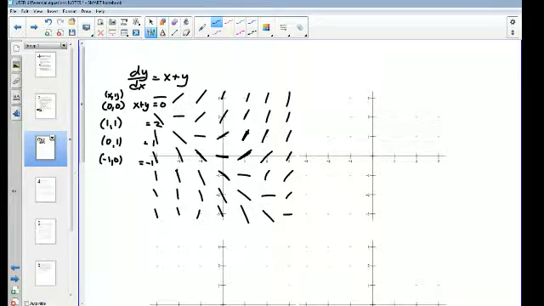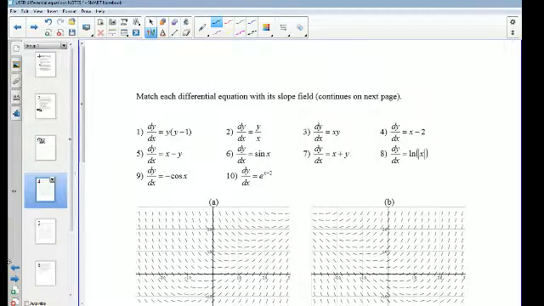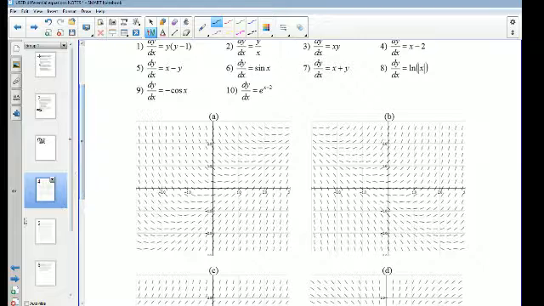Okay, the other thing we'll ask you to do is match a slope field to a differential. So you won't actually have to generate it, but you'll have to pick the correct one on a multiple choice question. Now, this one's much more difficult because I give you 10 choices and 10 grids. I'm going to give you some strategies for picking these.